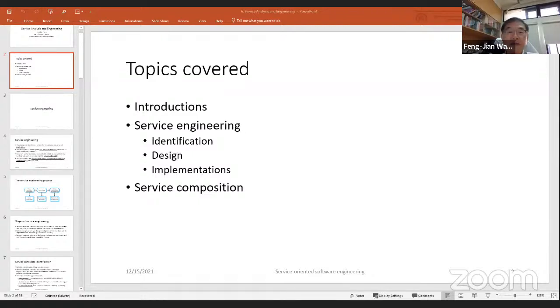And here, we're talking about service engineering, and you will see from the transparency that developing service, why we use it, because there are a lot of existing services already. So in this era, we need to reuse the services so that we can deliver the application in a quick way. And the service has to be designed as a reuse abstraction.